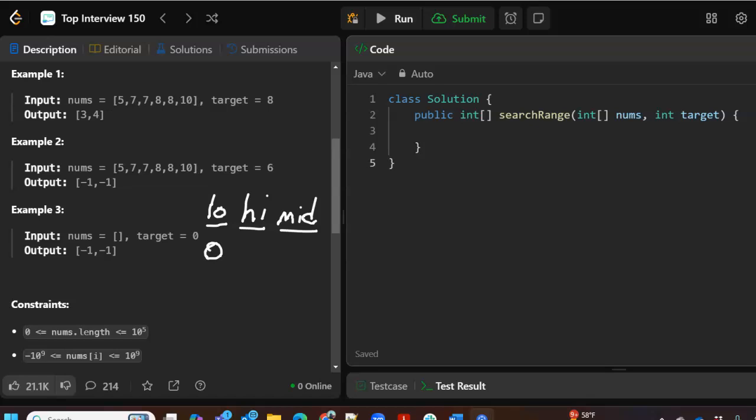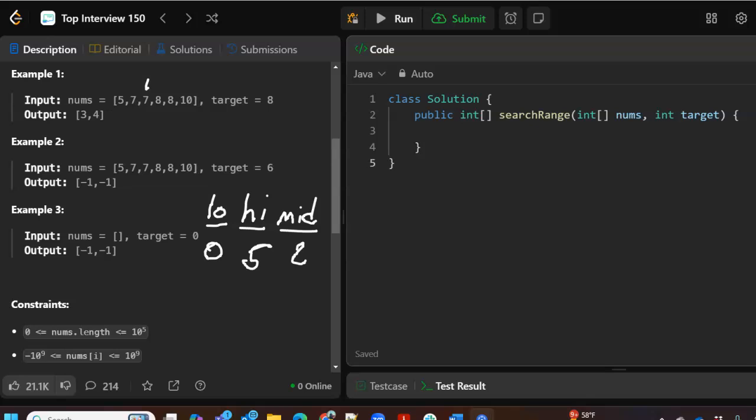High is length minus 1, so that would be 5. And mid is low plus high divided by 2, so 5 divided by 2 is 2. There is index 2.